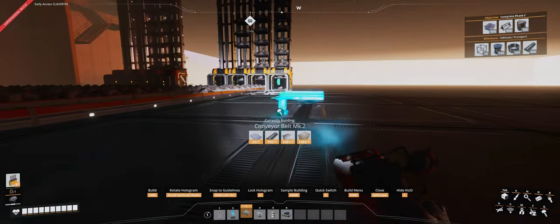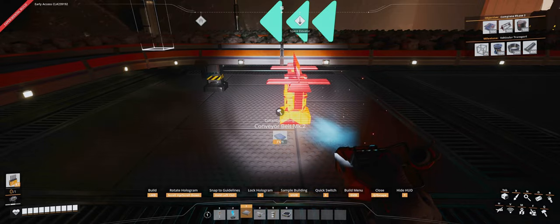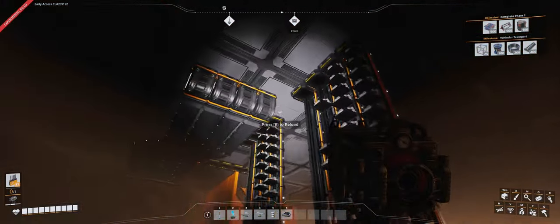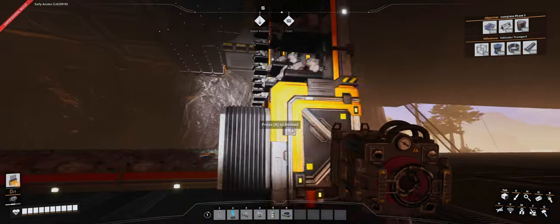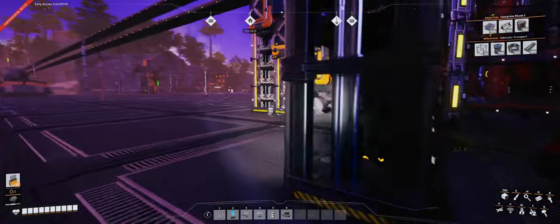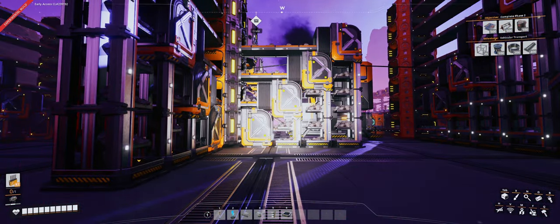Big problem is I'm just not 100% sure what I want to do down here, so I'm kind of getting something in so we can see how we like it. Like, I don't plan on taking those all the way to the ground. I'm gonna have to leave walkway. Okay, so that's all working. Our overflow setup.